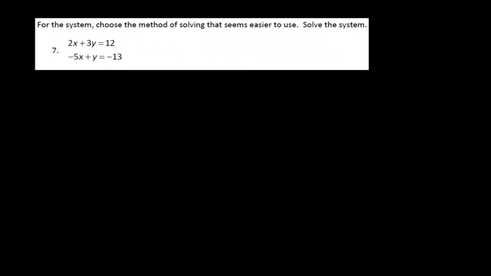Number 7, review problems. Number 7, they want you to solve the system. Now, there are 3 ways of solving these systems that you probably learned in Algebra 1. The first way was elimination, where you multiplied either the top equation, the bottom equation, or both equations by something, so that when you added down, one of the variables would cancel so that you could solve for the other variable. The second method was substitution.